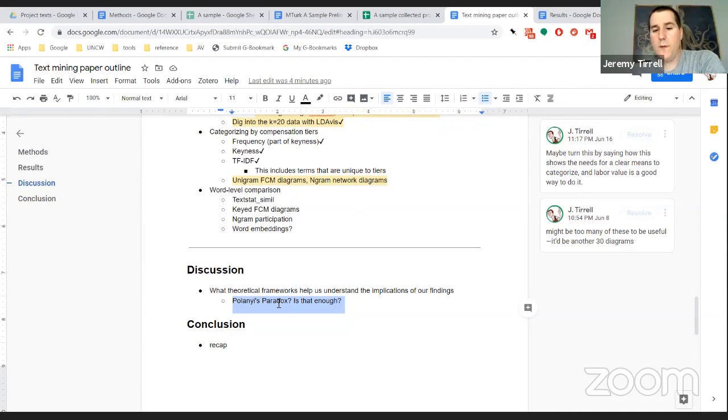But that will be the work of the discussion section, right? Which in IMRAD's structure is, so you have your findings now. What do those findings mean, right? Anywho, so we've got Polanyi's as potentially a way there. We've talked about some others, right? Like heteromation. We talked about some other things from Casey, and I think maybe Scott, maybe Jim talked about a few other things. And I think going back to the Kang as well is useful.